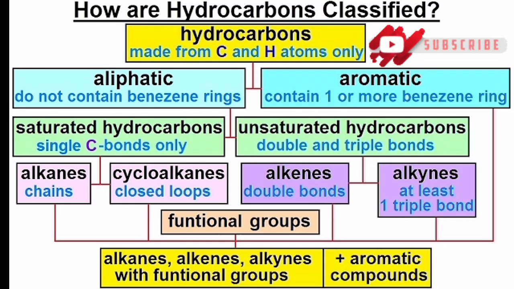How do we prepare alkanes from unsaturated hydrocarbons? You can also prepare them from alkyl halides. Halides are halogens, and also from carboxylic acids. Remember that all carbon atoms, when they burn in air, will produce carbon dioxide and water. So carbon dioxide must be produced. That means all hydrocarbons, when burned, will produce carbon dioxide because hydrocarbons contain carbon atoms.